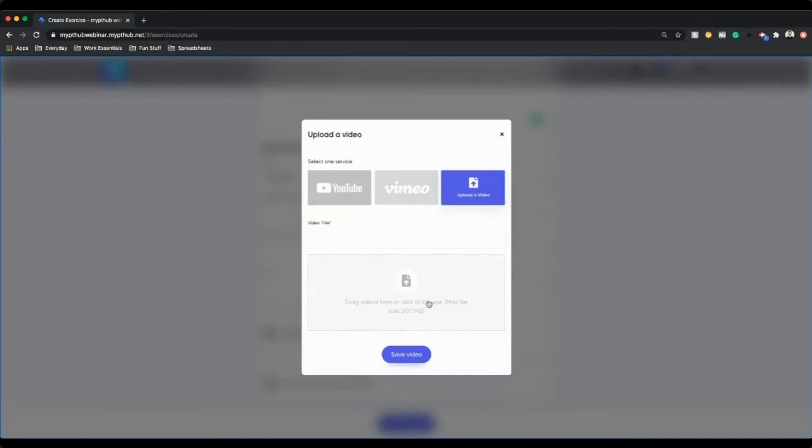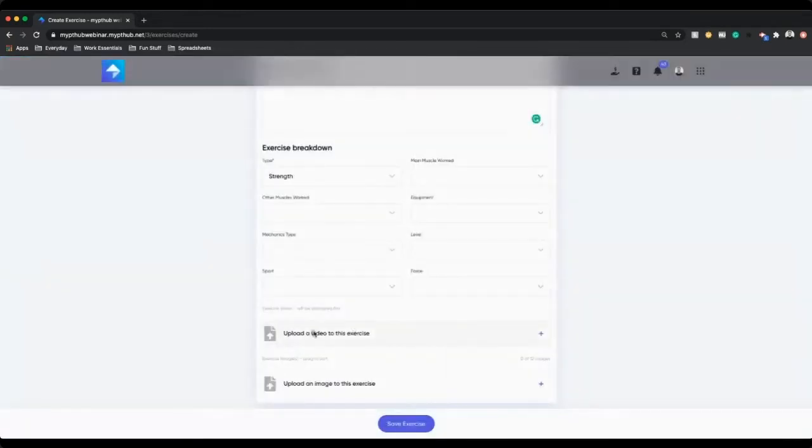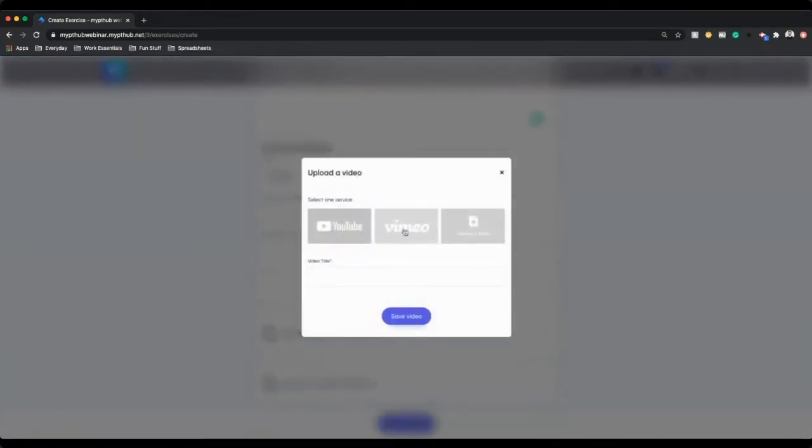Purely, that is just because some devices will not be able to take anything bigger than that. It just won't download the video on some devices. So we've eliminated any issues that your clients might have trying to play the video. You can have it as YouTube and Vimeo, and the videos can be as long as you like. So if you wanted to do a full workout routine or whatever that might be, then yeah, you can put it in here.